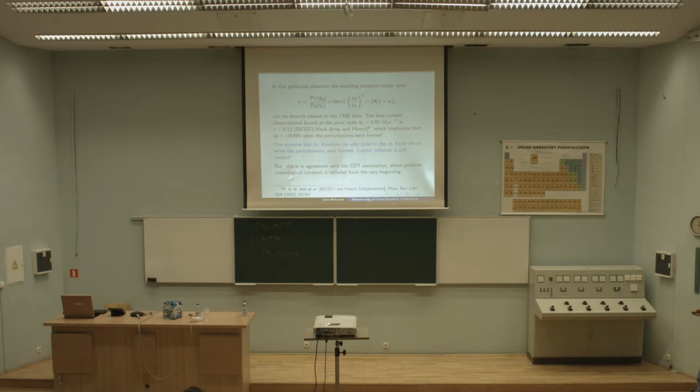So anyway, you still need to have inflation there, okay? Your omega in the barotropic equation of state has to be very close to -1. So anyway, with this process, you cannot replace inflation. It must be there if you want to fulfill the requirements of the constraint from the CMB observations.